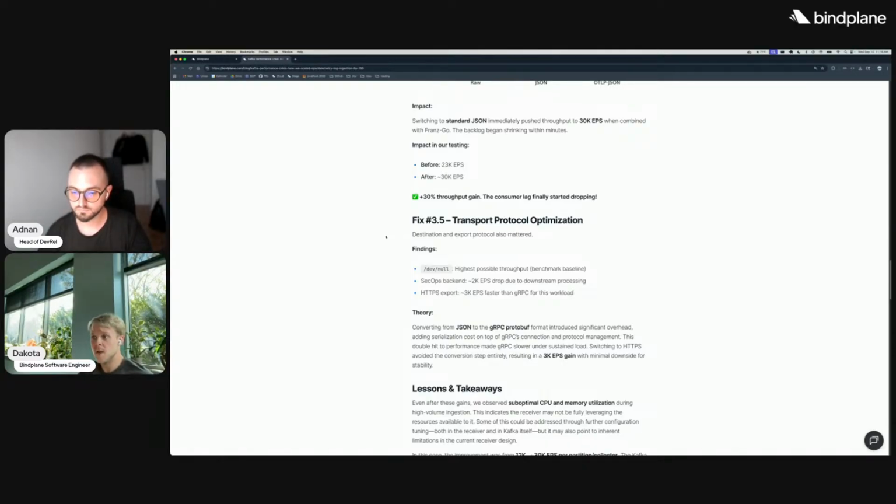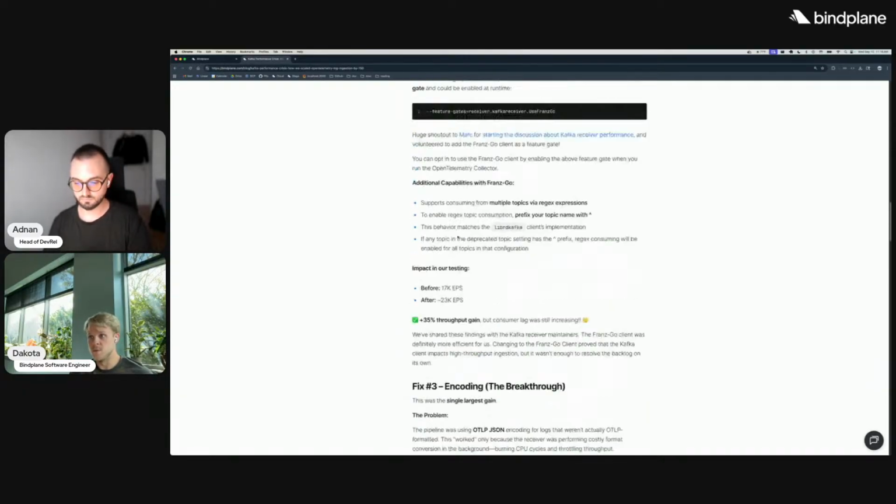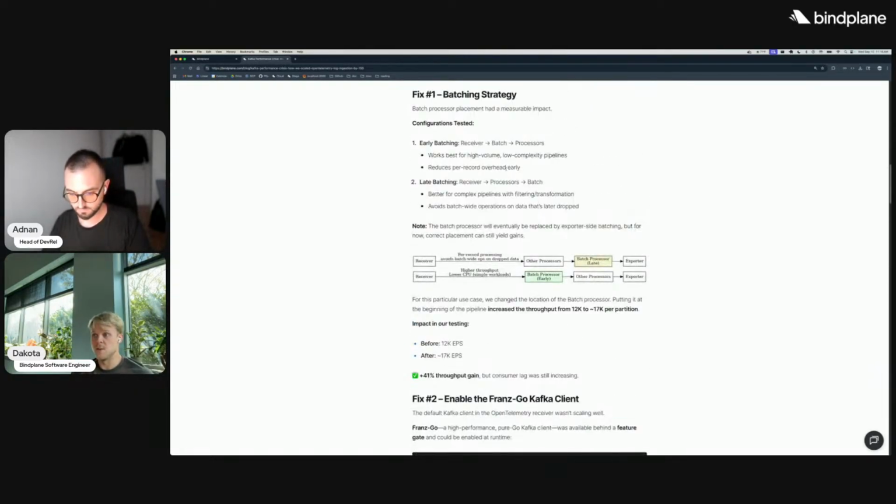So that's just another consequence to keep in mind when you're building your pipelines: what the exporter is going to do as well. So when you're thinking of pure throughput, you might think it's a matter of how fast you can pull data from your sources, which is a big factor. But what's happening further down in the pipeline is also a big factor too. This concept of back pressure and what we saw with the exporter is very similar to what was going on with batching. It's a similar kind of concept.